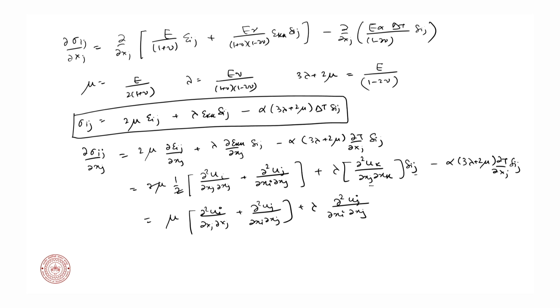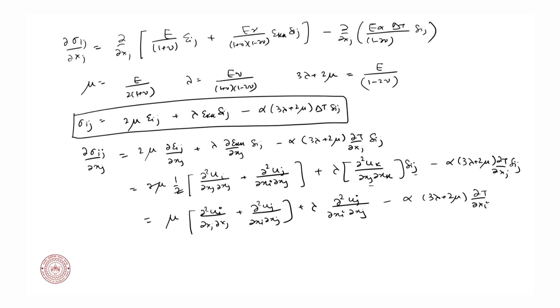j is repeating, so those get cancelled away, i is remaining because j and i we have replaced, minus α(3λ+2μ). We can do the similar treatment; again j is repeating, we can write this as ∂xi. That is the property of the Kronecker delta. Again, these properties we have discussed in depth in the initial set of lectures. In the first 5 lectures we have gone over vector calculus and the index notation and how these are defined. Okay. Now, let us club up some terms together.